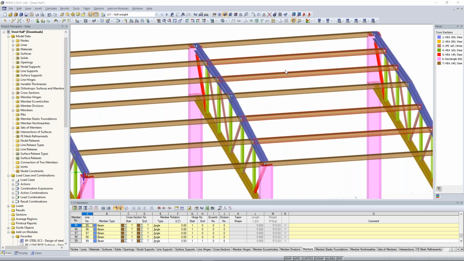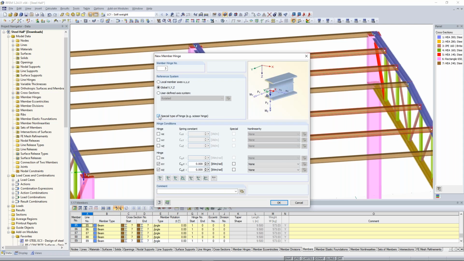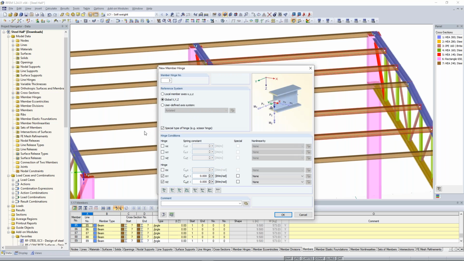And now scissor hinge can be only created to my global coordination system. And here I have to activate the special type of hinge. And I want to consider the transfer of moments in my continuous direction. So I have to activate here the bending moments, and also I don't want to transfer any normal forces.